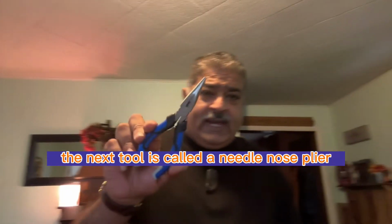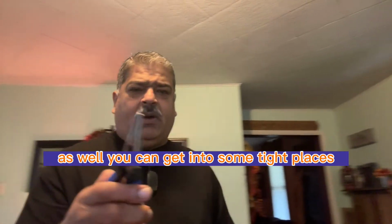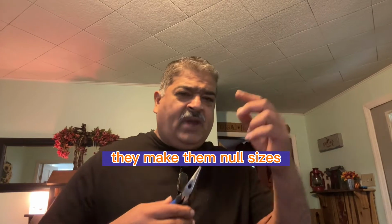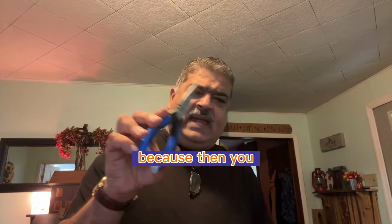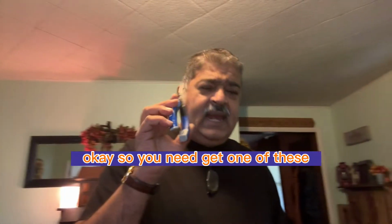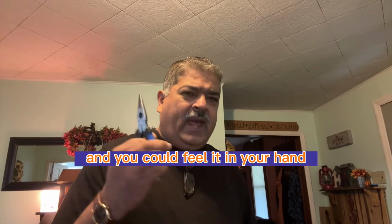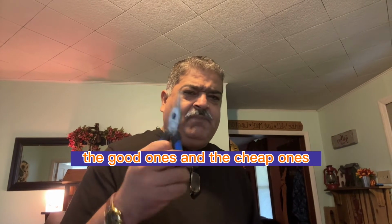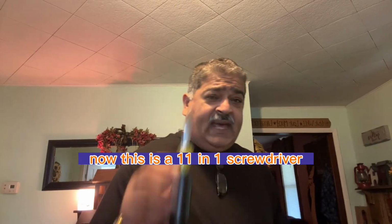The next tool is called a needle nose plier. These will save you a lot of frustrations as well. You can get into some tight places. They make them in all sizes, longer and shorter. I wouldn't go any shorter than this, because then you might as well throw it in the garbage. You need to get one of these. Same thing, make sure you get a decent one, and you can feel the difference between the good ones and the cheap ones when you try it out, because they're bad if you get a bad one.